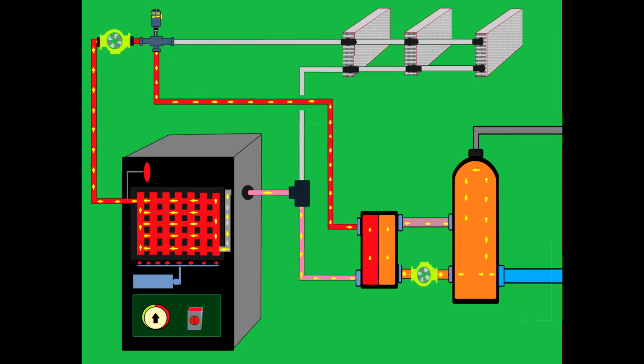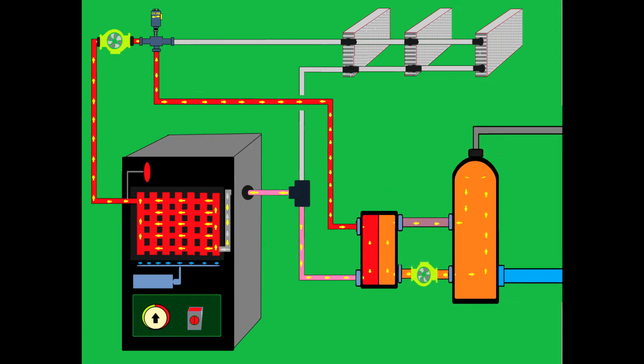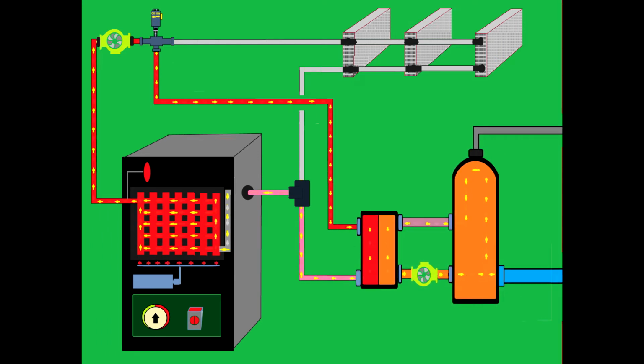Now I want you to pay attention. Look, this system is heating the water indirectly. So you're using a plate heat exchanger. The heating agent goes on one part of the plate heat exchanger, and the domestic hot water goes on the other side. So they exchange the temperature on that plate heat exchanger.